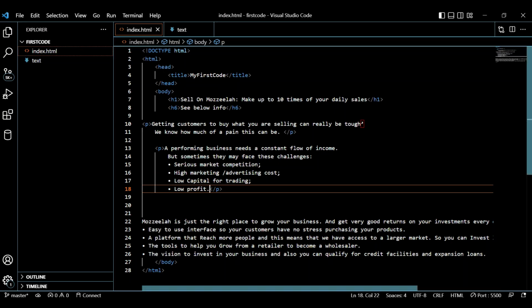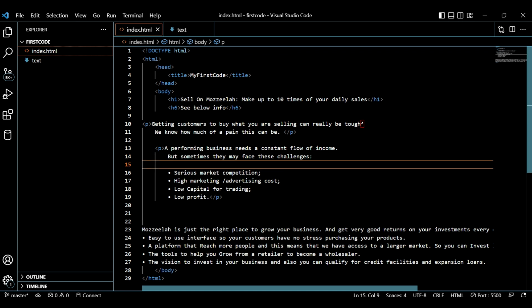Now when you want to list objects or information, or you have a list you want to make use of, it's very important to organize them. And there are two ways. We could make them as bullet styles, and we could make them as number style. But for now, let's add a bullet styling for that. To use a bullet styling, you use this tag, the UL tag.